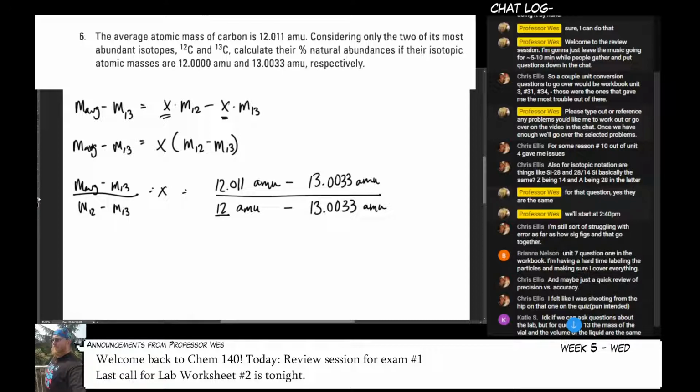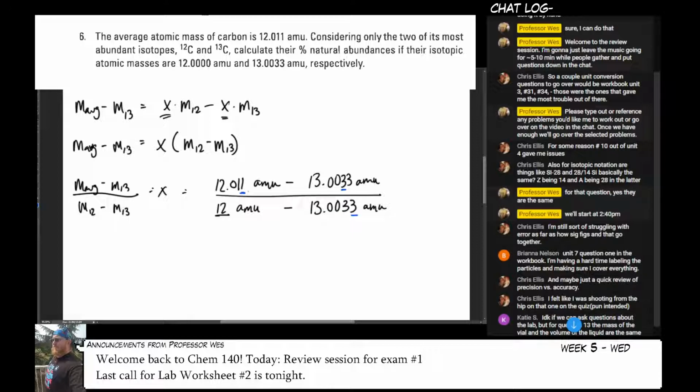So I need to do these subtractions. I have a thousandths place and a 10,000ths place, so I'm going to end up rounding to the thousandths place. And down here I have infinite places and the 10,000ths place, so the bottom number is going to go to the 10,000ths place. I could set these up horizontally, but you can also just count places. And just so I'm not using as much screen real estate, I'm doing it that way.